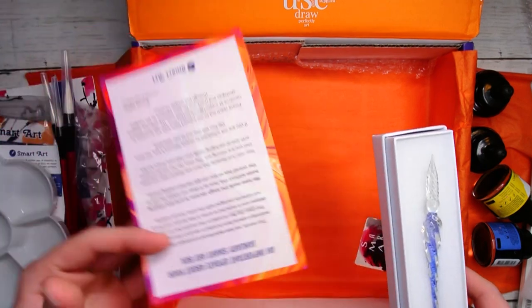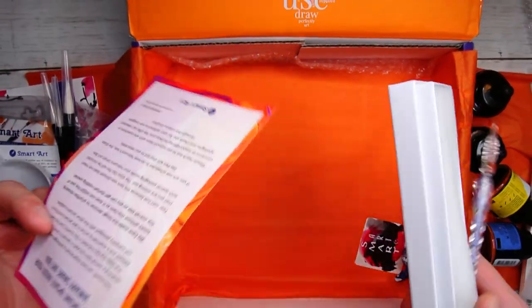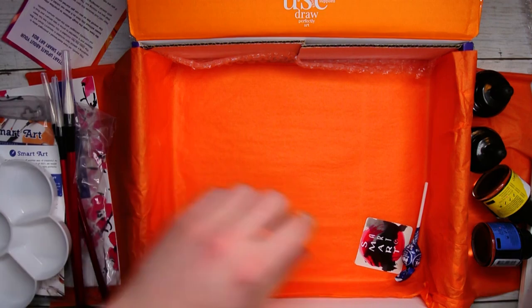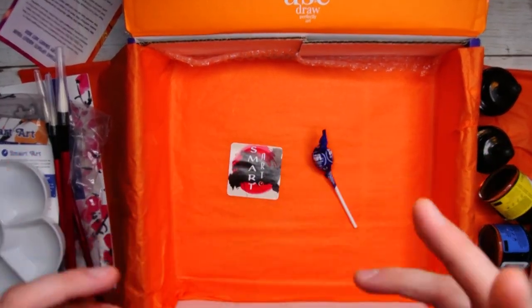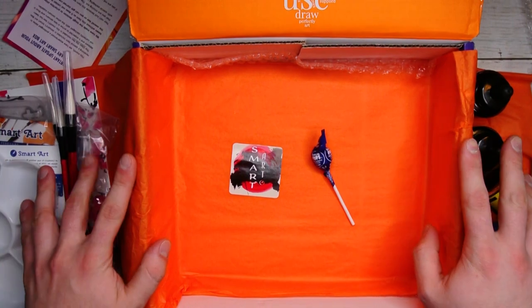Make sure you check out the slip that is in here as well for a little bit more information on it. But that is everything in our box except, of course, our sticker and candy. But let's get everything out of here and see what we can create using the materials in this box.